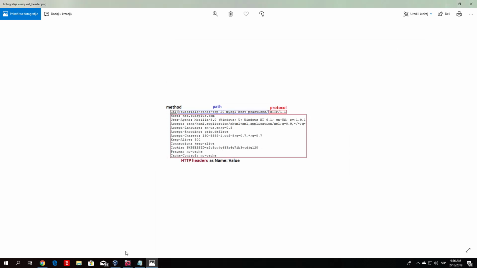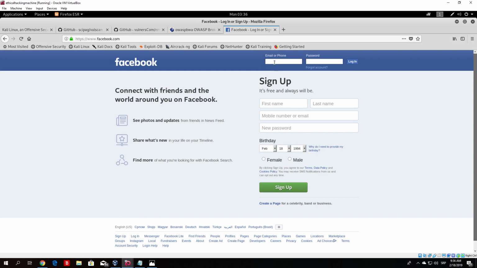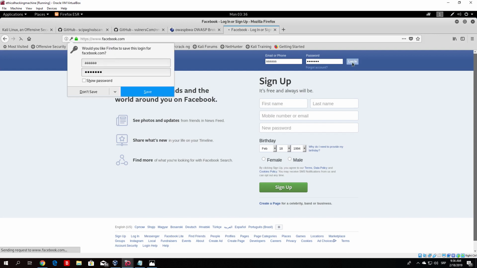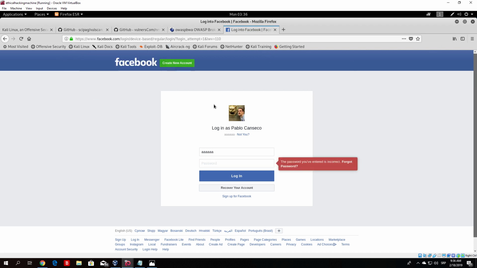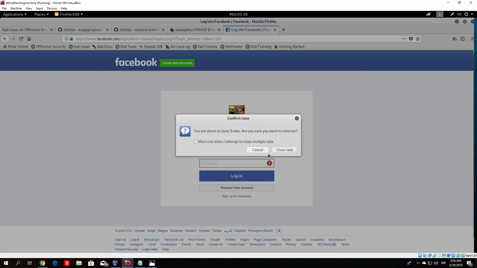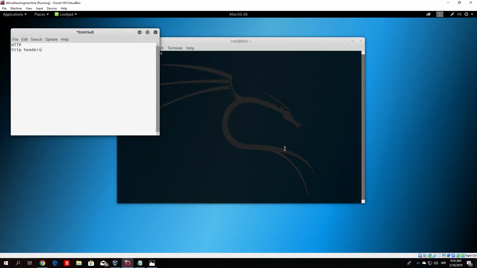So the POST request would be if we, for example, typed anything in the email field and pressed log in, this is us sending a POST request. Now it asks, of course this isn't a valid account. As we can see, we got someone named Pablo Canseco or whatever that name is. So that is us sending the POST request.